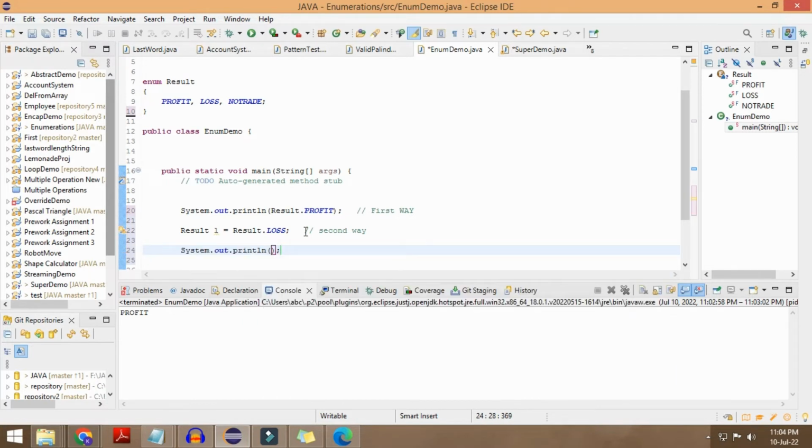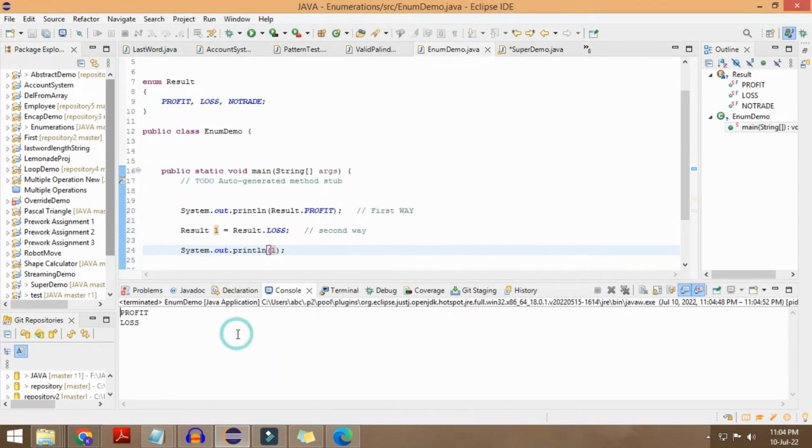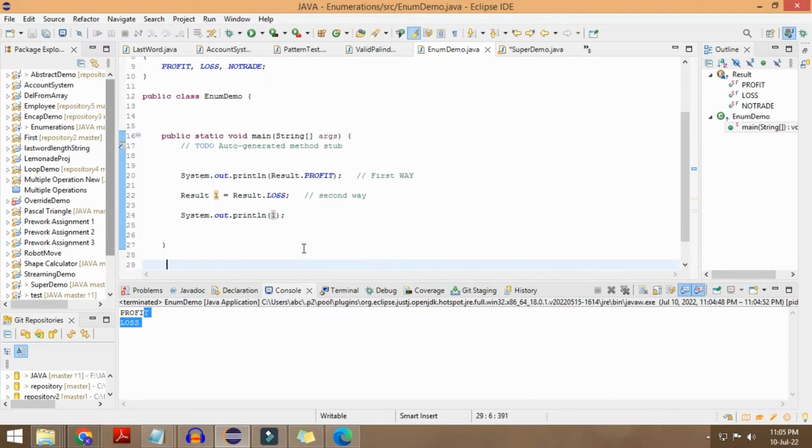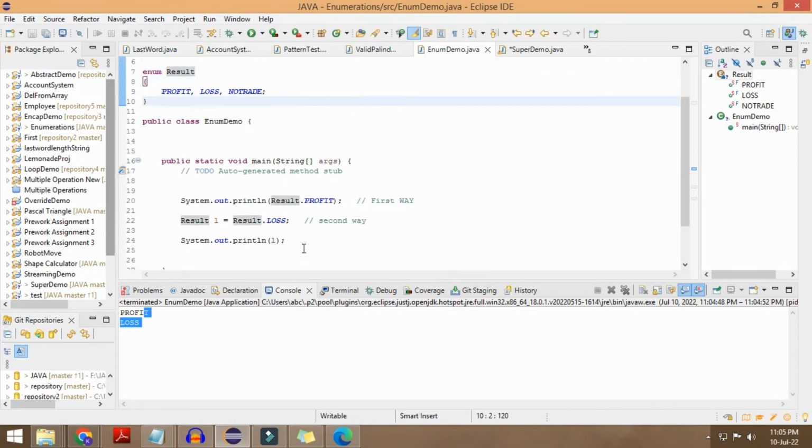You can just simply put L inside of your System.out.println, and based on that, you can execute your code and you will see the amazing thing over here, which is going to print your output as loss. So that's pretty much simple, right? We have two different ways to call the constants, and based on that, you can work in a pretty cool way. Now that we have defined the constant, let's proceed further and call the methods.